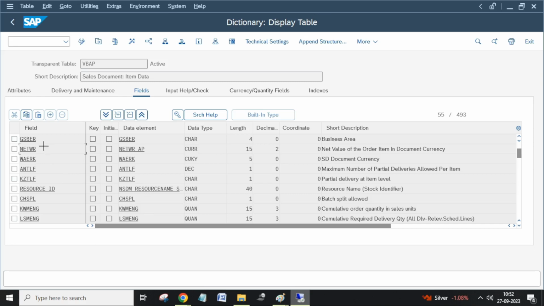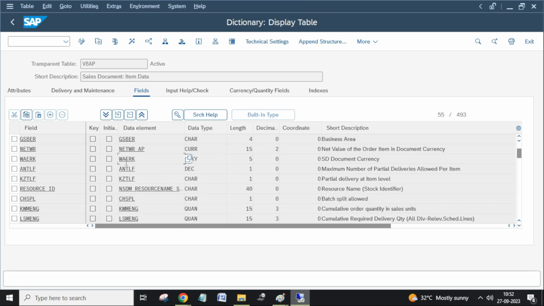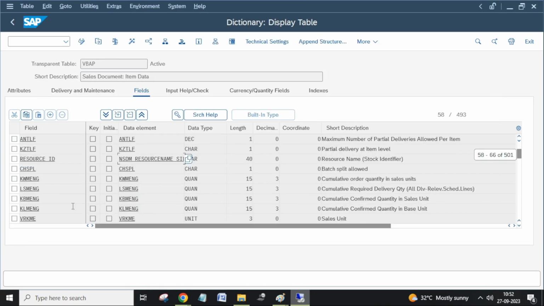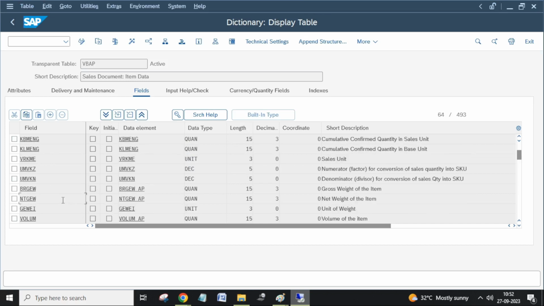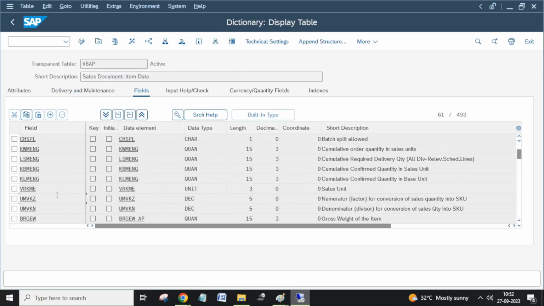I'll take NETWR and the corresponding currency. What is the type? NETWR_AP. So I'm taking only these two. You can take more, like quantity and everything.